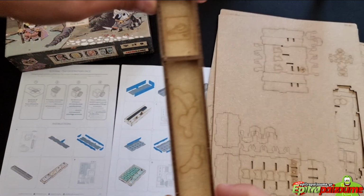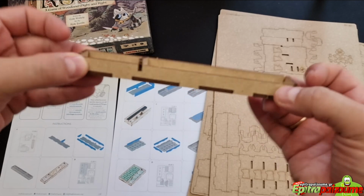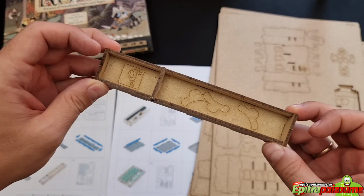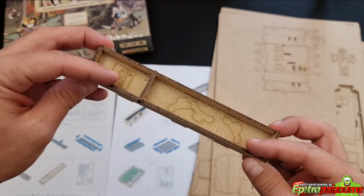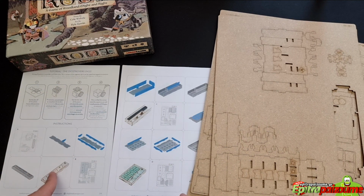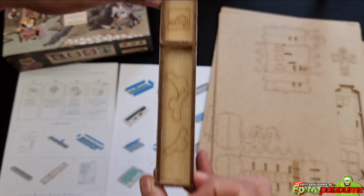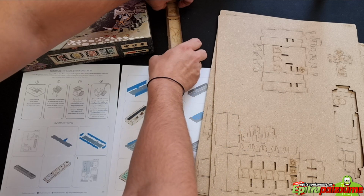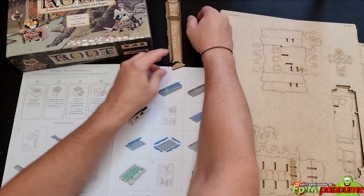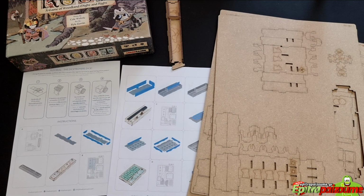And it's important because it has carved in the insert, at the bottom of the insert, everything that it's expected to go in this section. So it's easy to distinguish, not by just checking the final picture or pictures on the side, but with a glance, you can really understand what you expect to find in here. So I'm going to be placing this for the moment here and start putting things together.